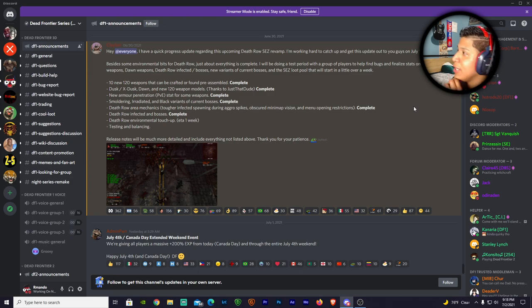Whoa, that's a lot going on. We got some 120 weapons, brand new ones, Dawn weapons, Death Row infected. So yeah, we're getting a lot of stuff here, guys. As you can tell, he really wants to make sure this comes out great and with fewer bugs than before. So let's just see what's going on.